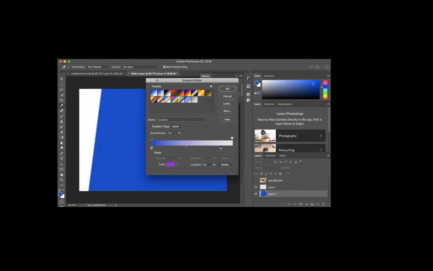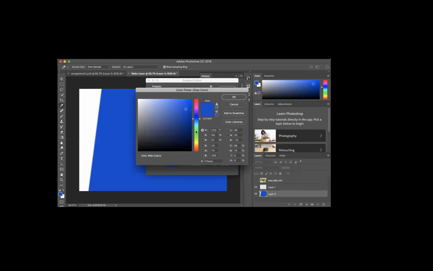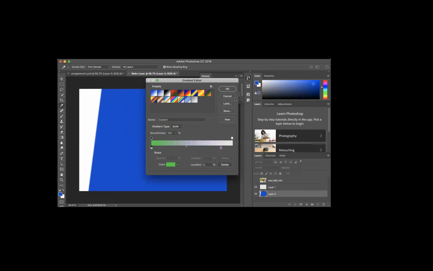And then go to the other one, the left-hand side. This one? No, sorry, the left-hand side. This one? Bottom left. There you go, bottom left. Yeah, and then if you click that, you'll pick another color. And then hit OK. There you go. And then go ahead and click on that top white slider at the top right.